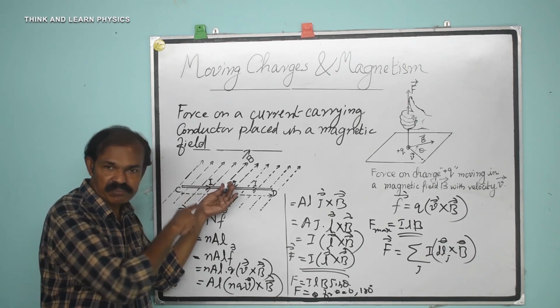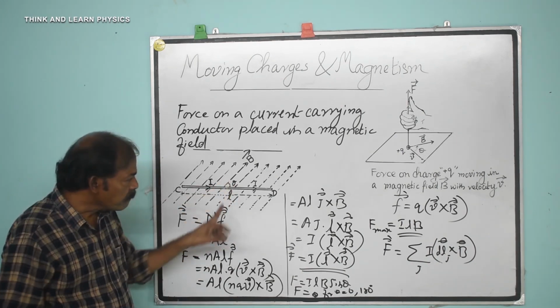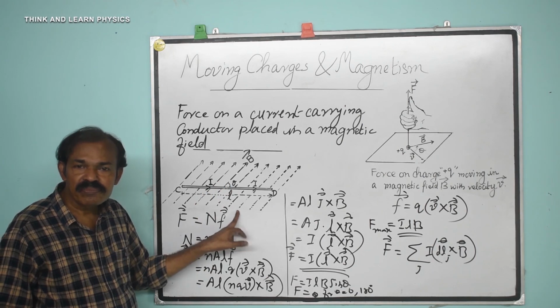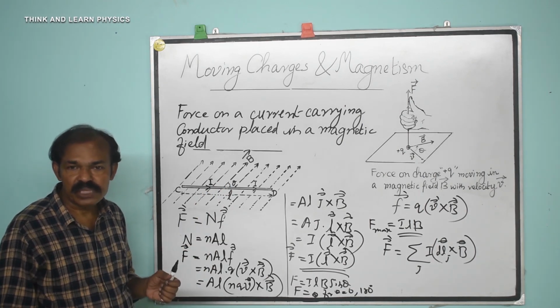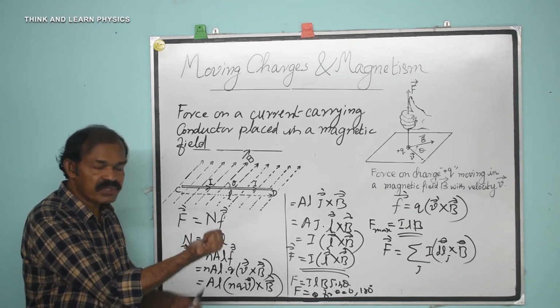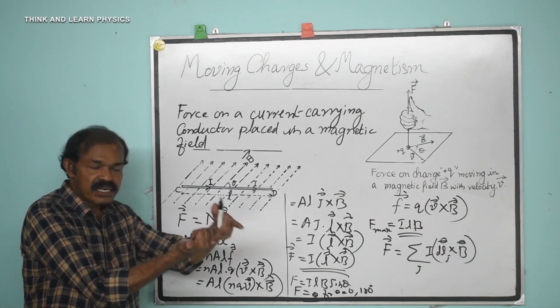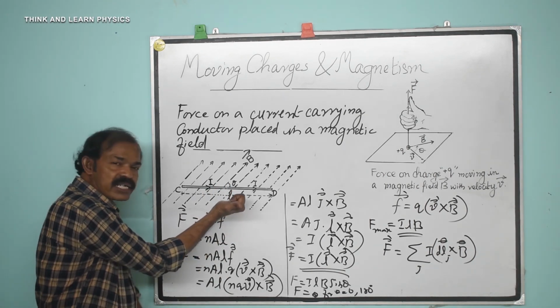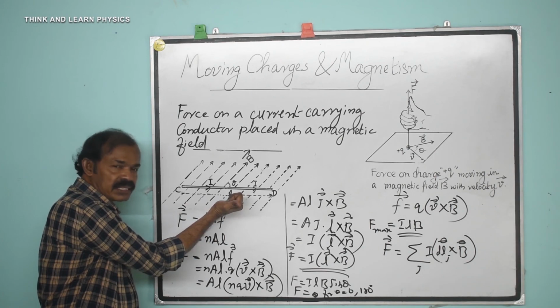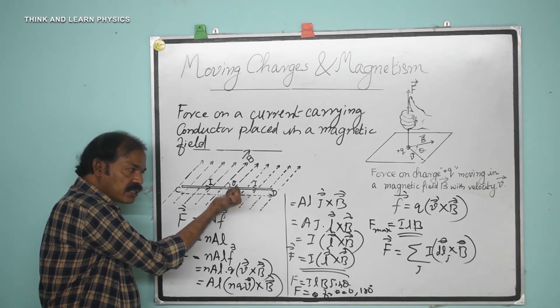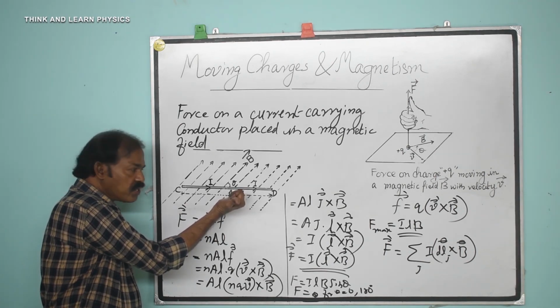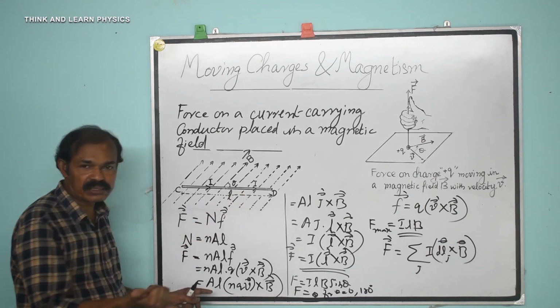This is the direction. This is also given by the right hand rule. That means curl the fingers of the right hand such that the curled fingers represent the rotation from L vector to B vector through the smallest angle. Then the thumb gives the direction of the force acting on the conductor.